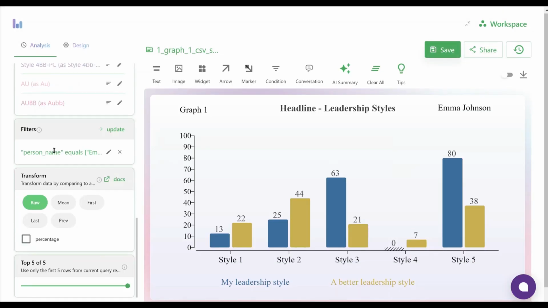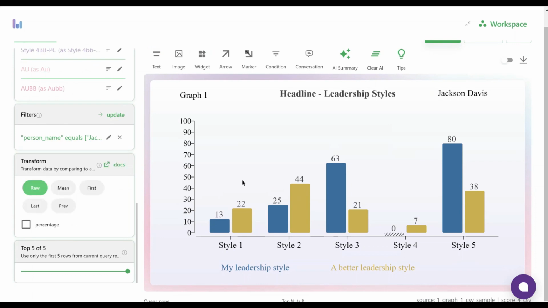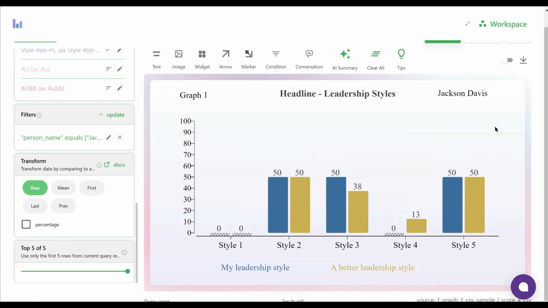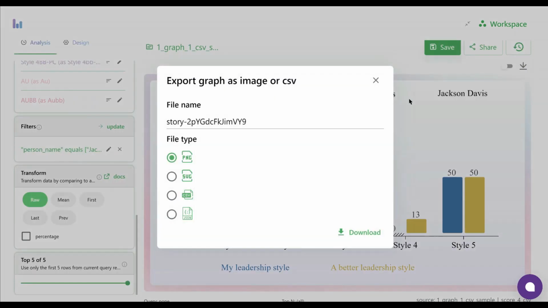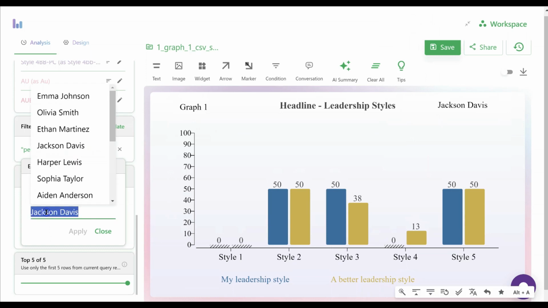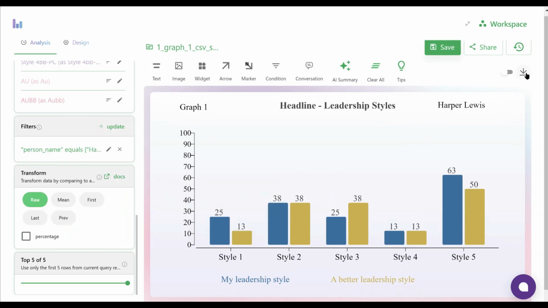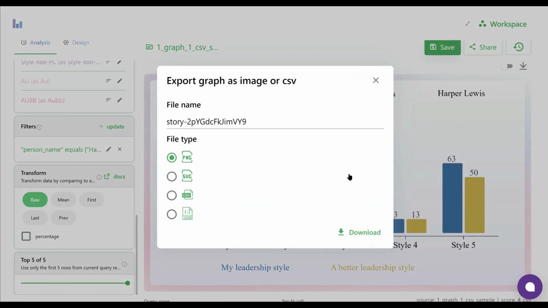Then we change the next name, Jackson Davis, apply. So Jackson Davis is applied, and make the next download. Yeah, and this we will repeat until we have all graphs for each participant downloaded.